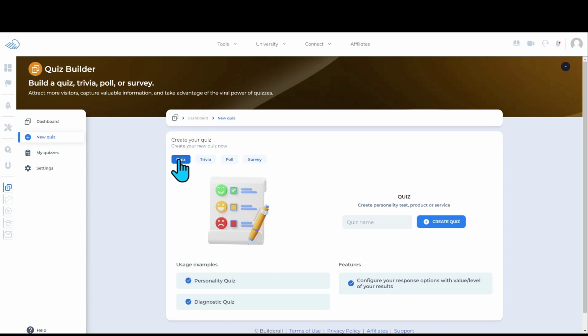Now, if you want to get started with it, you can just click on quiz and click on create quiz. During the creation of the quiz, you will see multiple questions being asked that you can complete, and you would also be able to connect your mailing boss list. So it's important to go and create your mailing boss list if you would like to use it within the quiz. And that is basically the dashboard for the Quiz Builder.